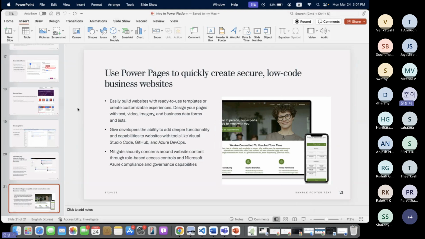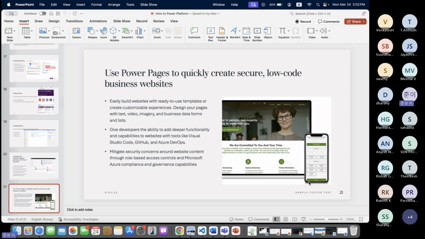Okay, then lastly, I'll briefly introduce Power Pages. It can quickly create secure and low-code business websites. You can easily build websites with ready-to-use templates or create customizable experiences. Also, design your pages with text, video, imagery, business data, forms, and lists.